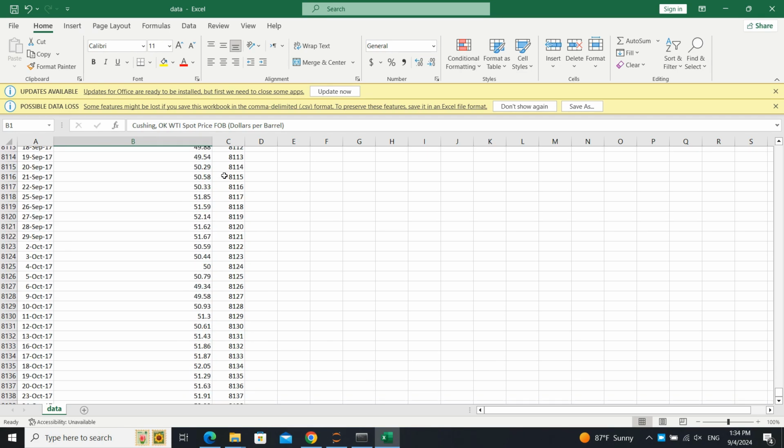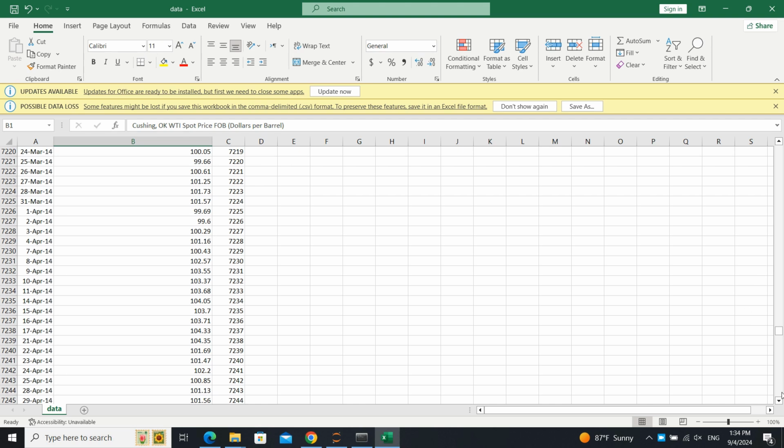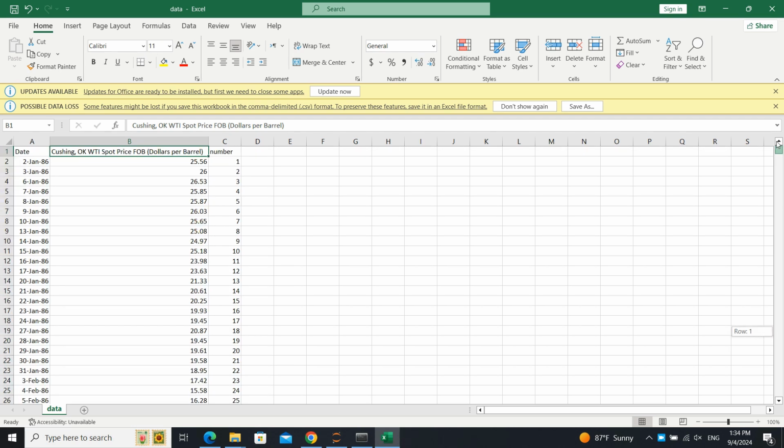This is the pricing data of oil, and we have it in CSV format. What we want to do is this.